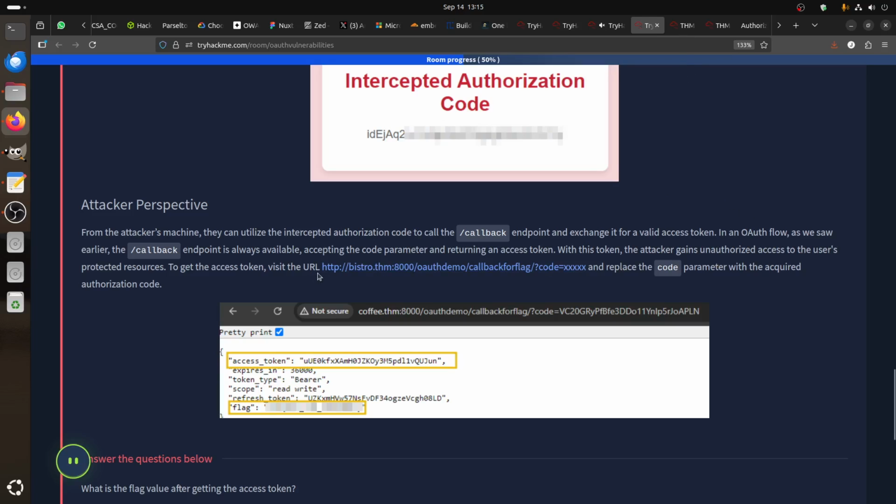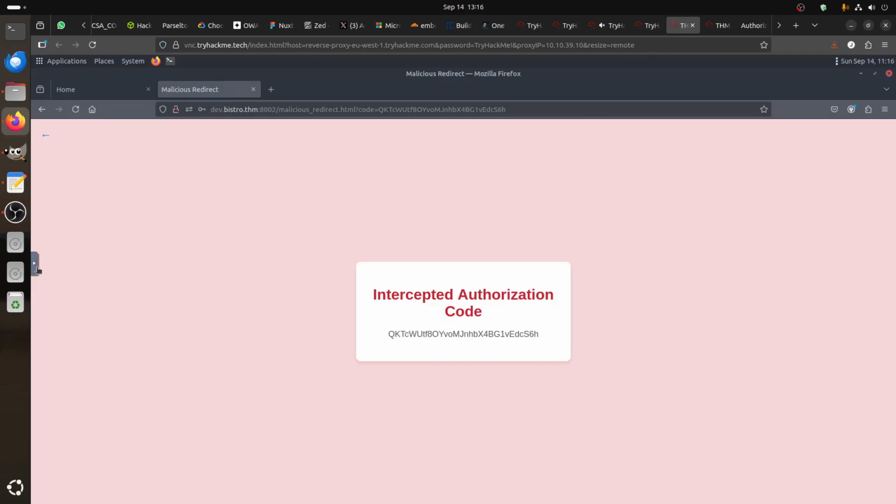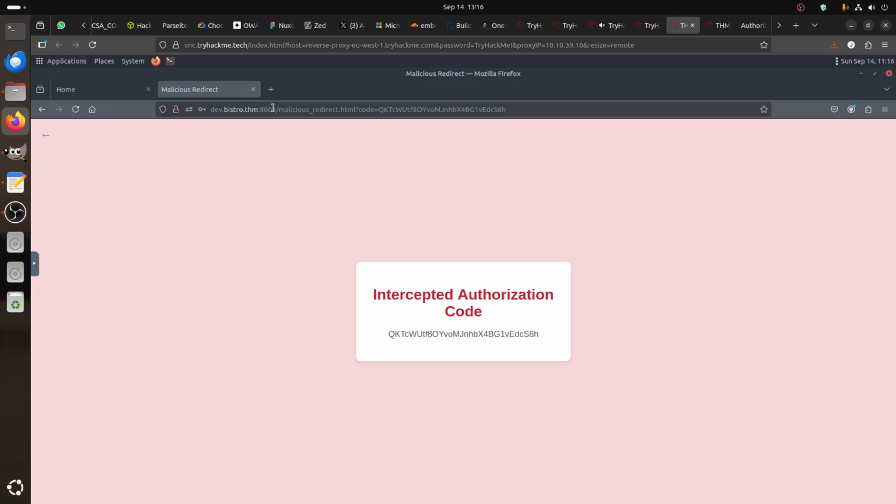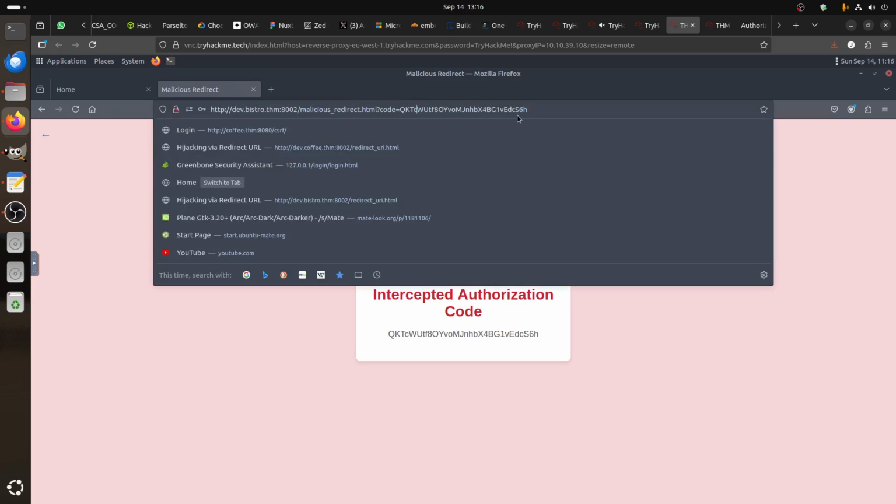Okay, so because now we got a code, I need to call the callback for the flag. The code is here already, so what's going on?